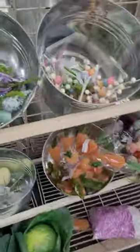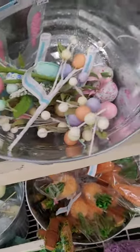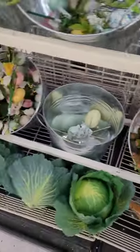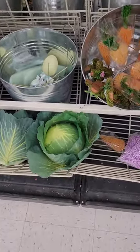All right, we are on this side. They have some beautiful, beautiful picks you guys can use for your DIYs. $4.99 for this cutie, and I'm actually not going to go through all of the pricing for these, but this is at $1.99 for the egg pick. They have some really, really beautiful picks, guys. And again, I do not own the rights to this music, so please forgive me for it in the background.